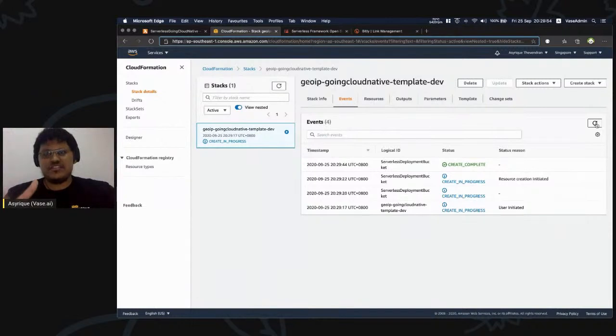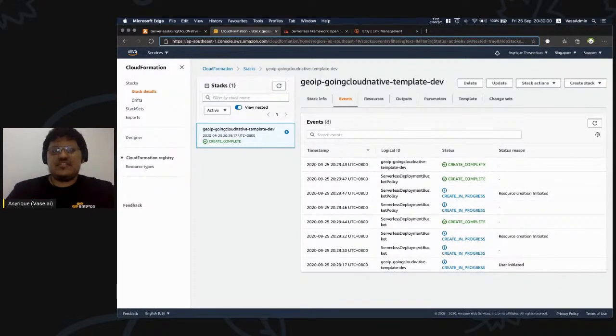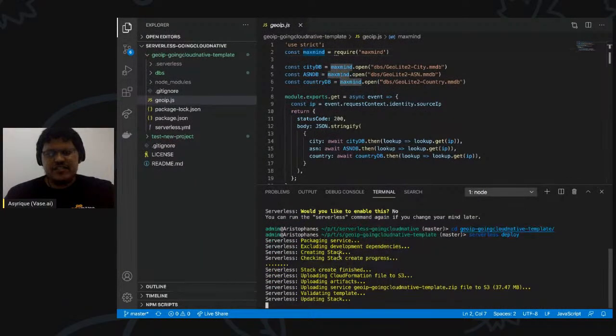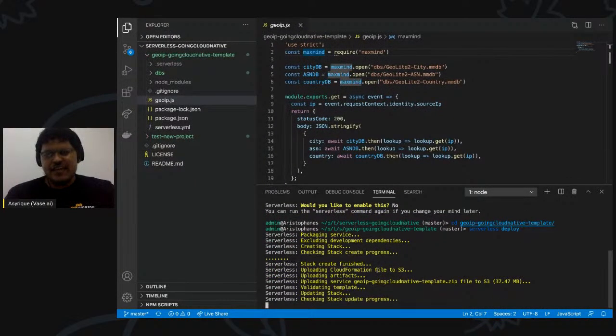So normally the serverless framework uploads it to S3, and then it triggers a load from S3 into the Lambda when it's ready. So we've created the stack and the S3 bucket, and now it starts uploading the file to S3 as well as the actual code. As you can see here, it's 37 megabytes.